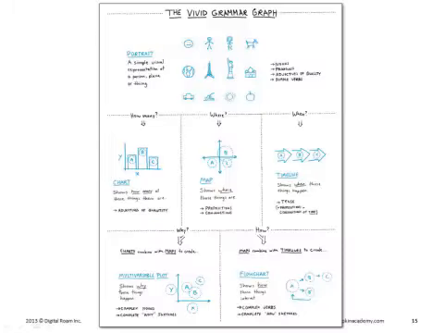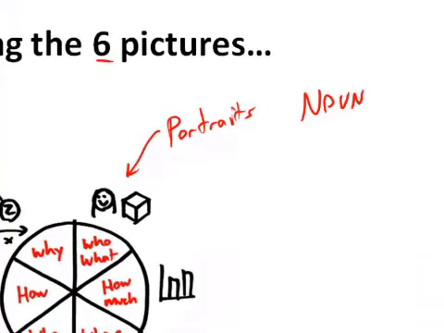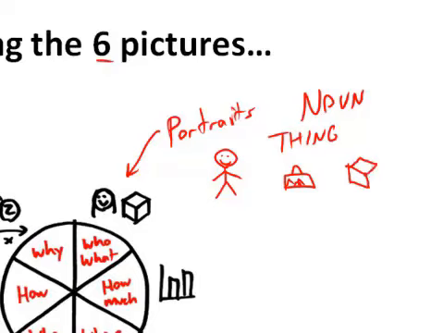And the big takeaway was what we called the final vivid grammar graph, which we've reviewed in the last 6 sessions. So let's start from the top of that list. Okay, when I want to try to draw a noun, when I want to draw a thing, I know what to draw. Here's a person. Here's a place. Here's a thing. What have you.